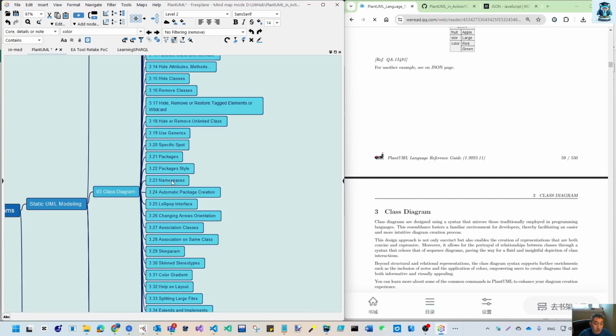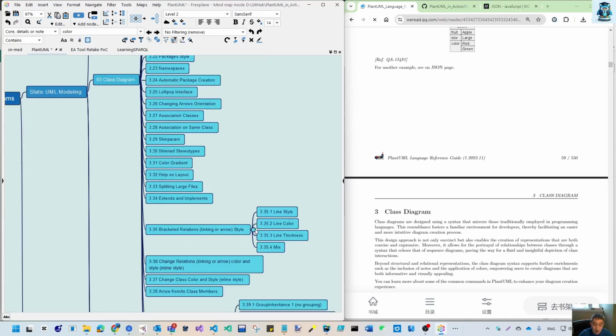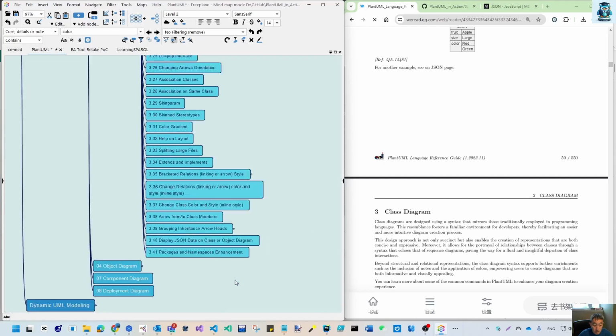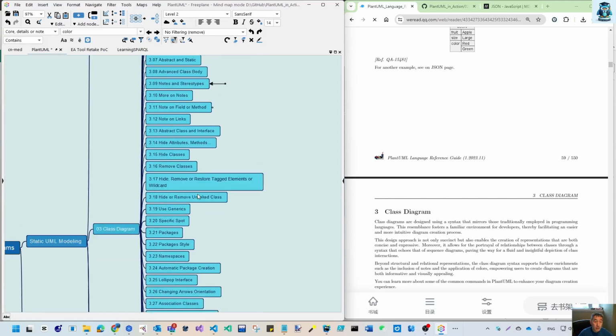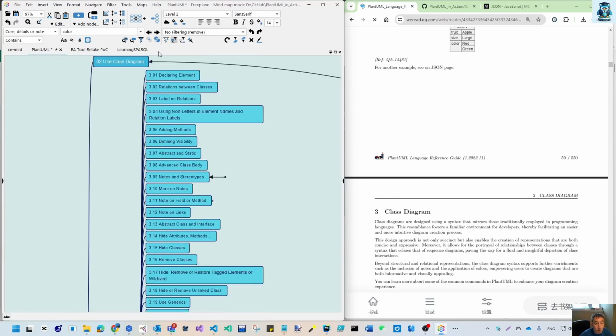And within this class diagram there is quite a lot of content, total 41 chapters, and I will try, like the sequence diagram, to group some of them into certain similar contexts, unless they are just talking about too much different information.